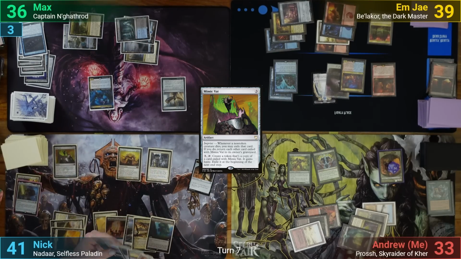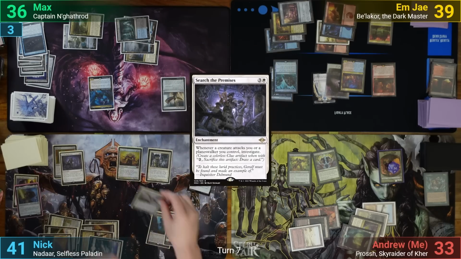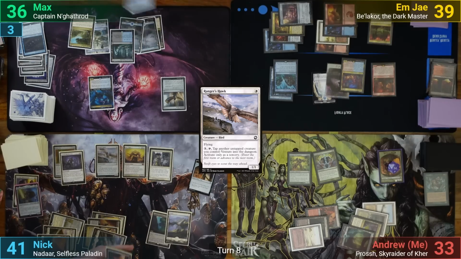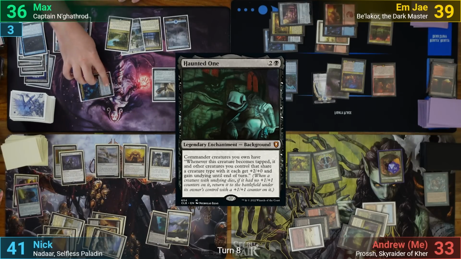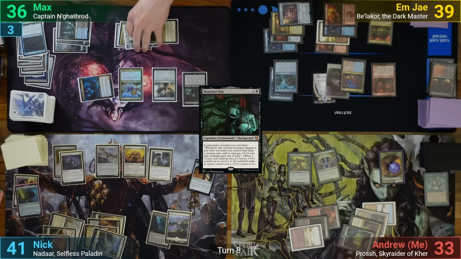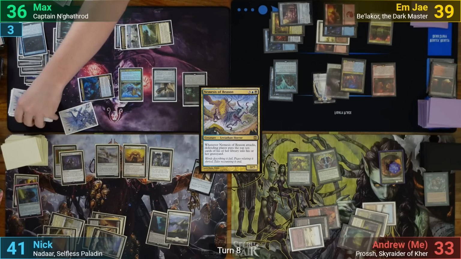Nick puts Nadaar back into the graveyard though, and in his post-combat main phase, we see a Search the Premises. He then brings out Ranger's Hawk and passes, keeping 2 mana open. Max plays an island, but is pretty scared. He casts the Haunted One before going at me with his commander, who I stop with some plant tokens. Moving to his second main phase, he casts a Nemesis of Reason, scrying 1 from his Path of Ancestry. He then passes to MJ.